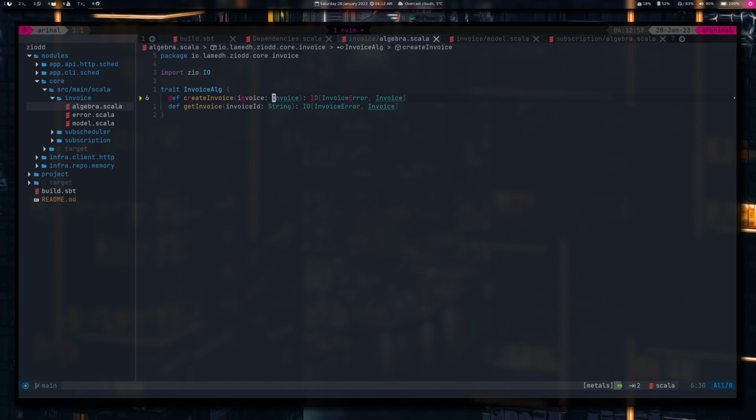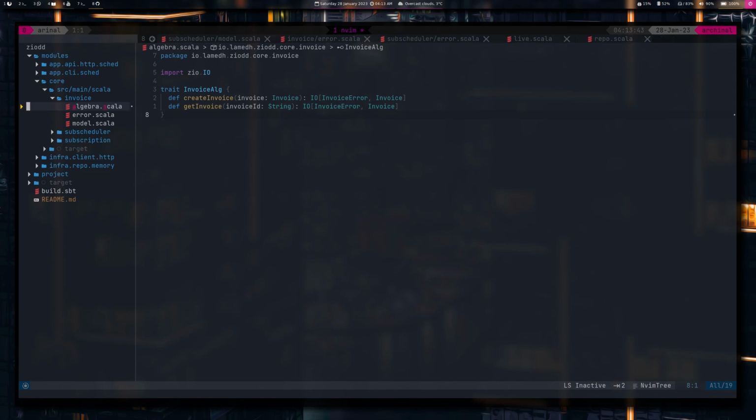But from the perspective of core, of course there is no HTTP. Sometimes I find that people will put clients in the core. If I want to call invoice over HTTP, I will create a trait called invoice client in the core. Basically it's like a hint that this is an HTTP client. Instead of giving a hint that this is an HTTP client, I will just use this as an algebra. So we don't know whether this is an HTTP client or not, right? We don't care. Maybe it's a gRPC client. We don't care about it, right?